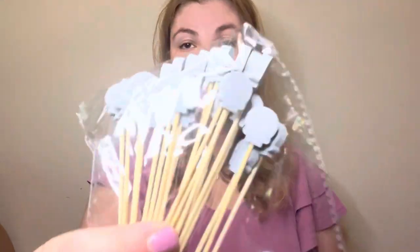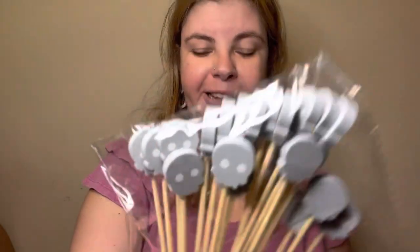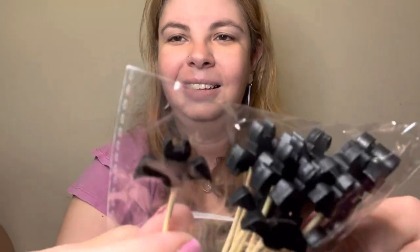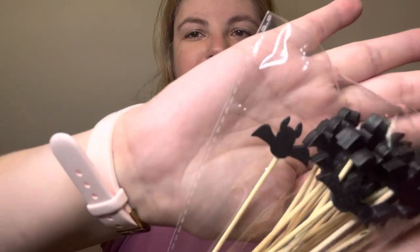And these are little skulls. Look at the little eyes. I love them. You could even glue Google Eyes on there if you wanted to. And then I found the little jack-o'-lantern, which I think is adorable. And then I found the bats, and you get 20 in here. So you could cut these out. Oh my gosh, I love the bats.